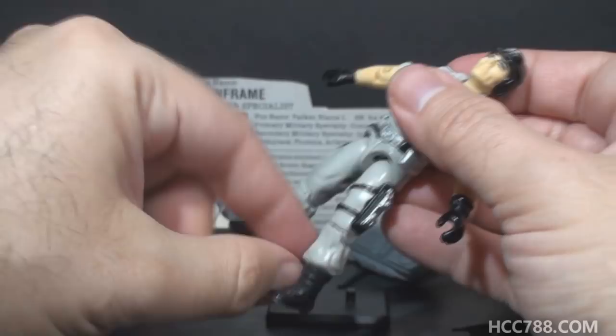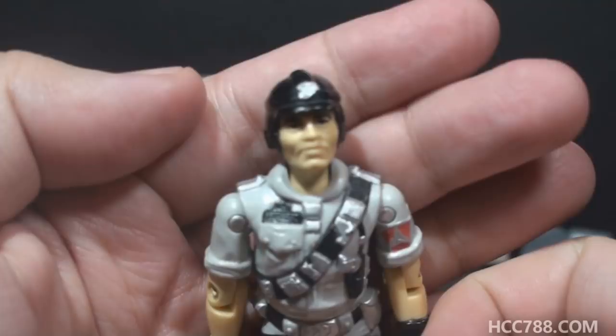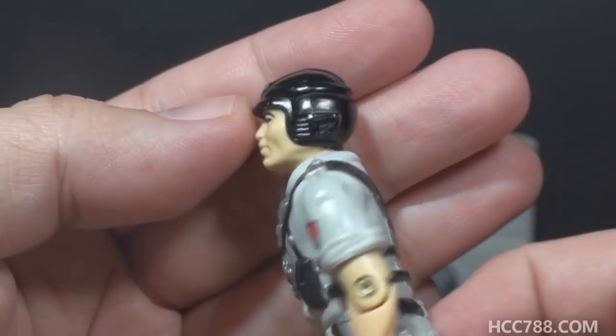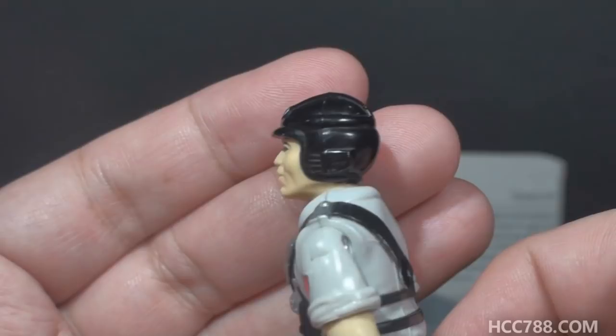Let's take a look at the sculpt, design, and color of Mainframe, starting with his head. He has a non-removable helmet - it is black with a silver Marine Corps emblem on it. Mainframe has some deeper lines sculpted on his face around his mouth, because Mainframe is older than most of his G.I. Joe teammates - and that's one of the things I like about this character. I would prefer this helmet to be removable; it would have been really nice as a separate accessory. If we could remove the helmet, we could see Mainframe's hair, which I imagine as mostly black with a little gray.